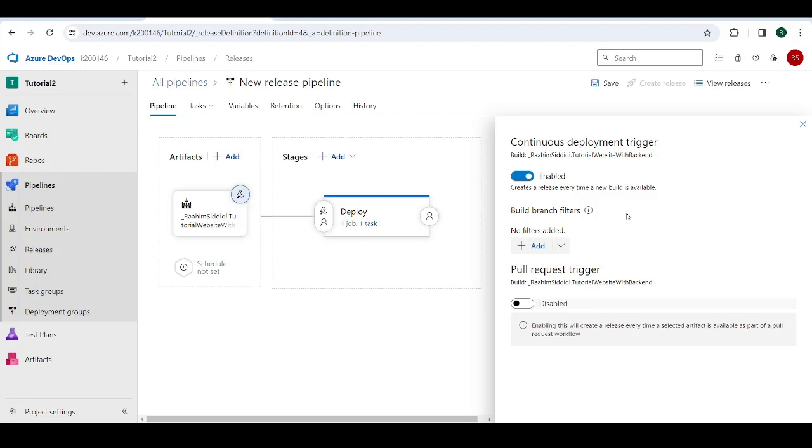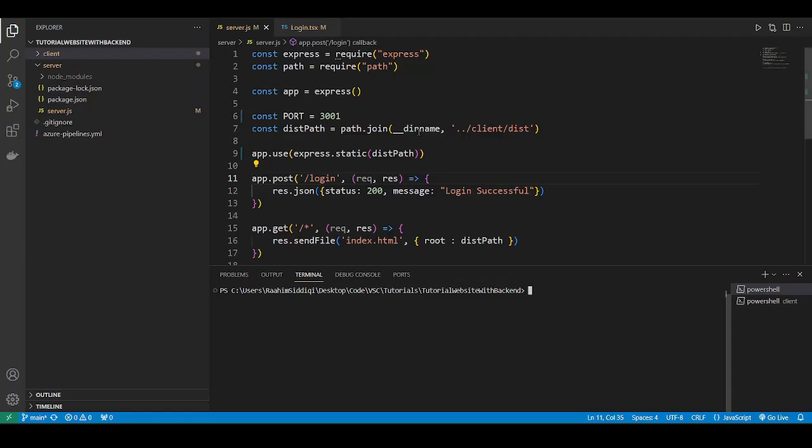And the CI pipeline is going to run whenever we make a change to our local code. If I make a change here, then I commit the change, then it's going to trigger our CI pipeline, which triggers the CD pipeline, which deploys our application. So let's see what happens. First, I'm going to change the port over here to 8080. You should change it to this port because this is what is used by default on Azure App Service.